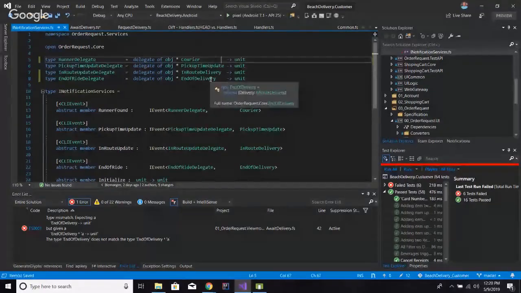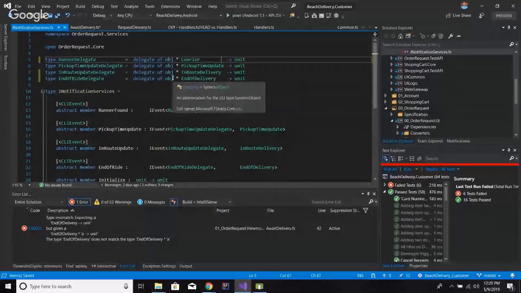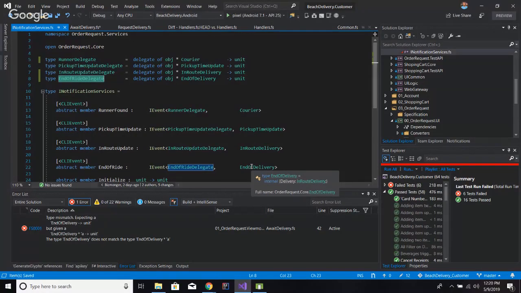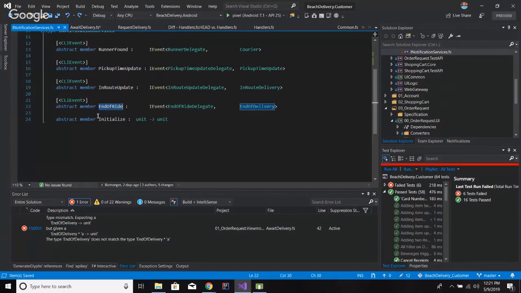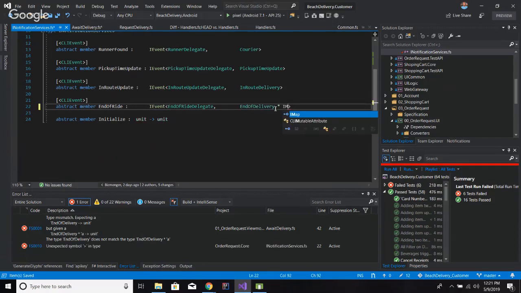This end of delivery, I think this is the issue right here. Services end of ride dot add on end of delivery. So what used to be an end of delivery type for end of ride is now a... I think this is it right here. This has to be it.